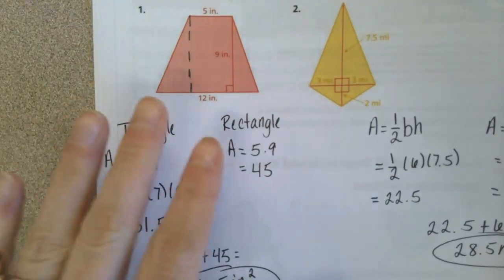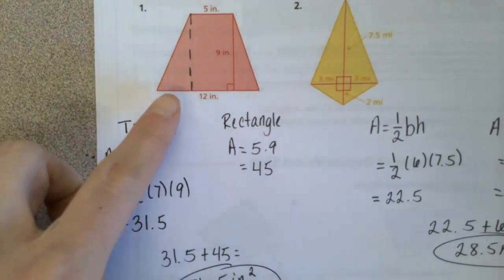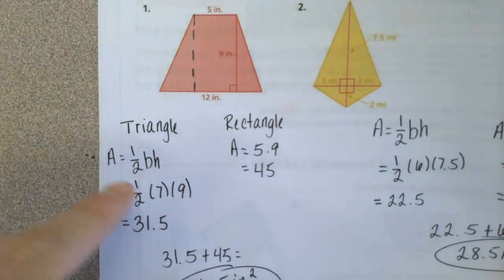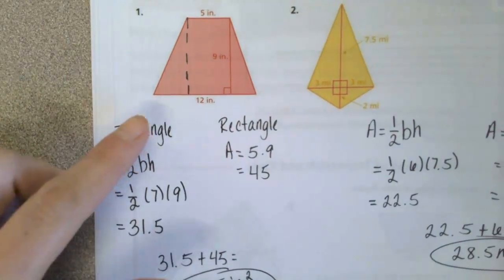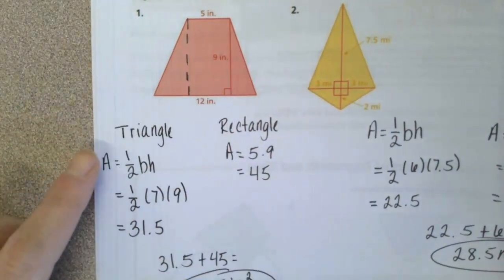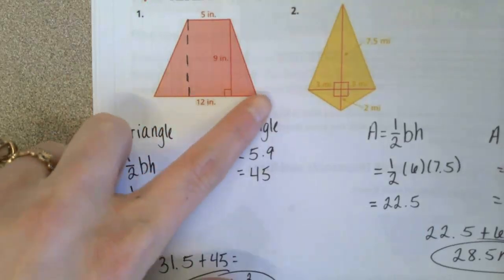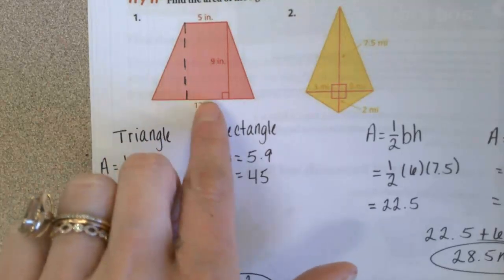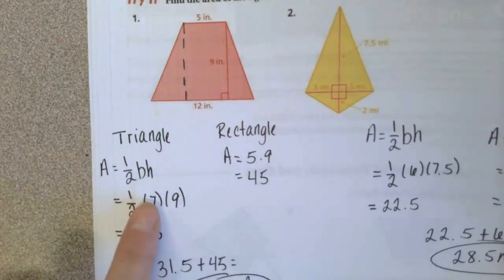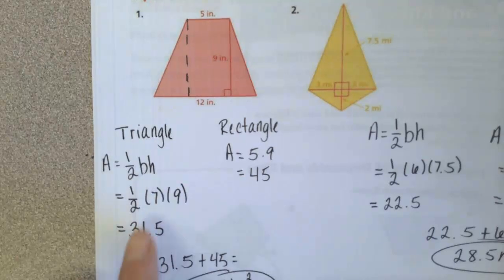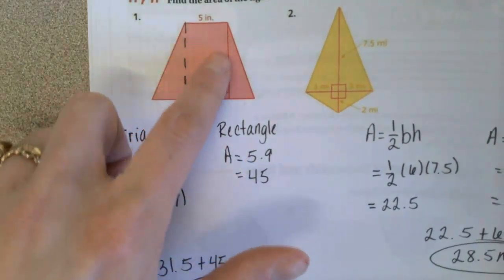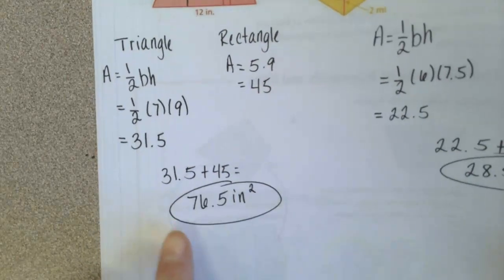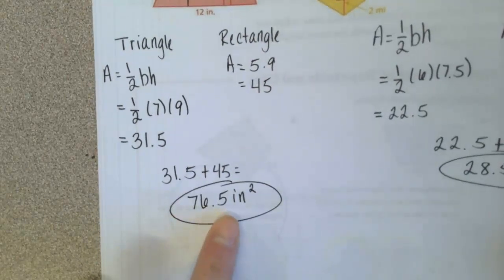Okay, starting with the trapezoid. I did the triangle and rectangle. When I look at this triangle, if you can imagine those pushed together, kind of like our one on the first page was, even if we don't physically see them pushed together, we know the base, if this whole thing is 12 and we're not using the 5 inches in between there, we know that there's 7 left over. So our base is 7, the height is the 9. And the rectangle is this rectangle in the middle that's 5 by 9. Then I added those two areas together to get 76.5 inches squared.